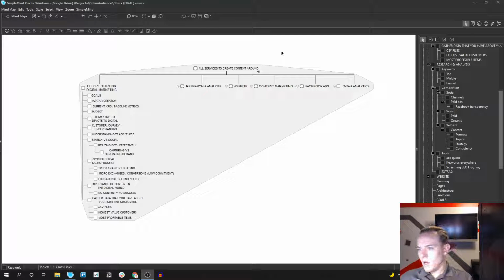So first thing that I want to go over is goals. Before you start going digital or you go online with your marketing approach, first thing you need to understand is your business goals and what you're trying to do online. Before you build a website, before you start pushing out Facebook ads, before you start doing SEO, any of that stuff, you need to know, okay, what are my objectives? What am I trying to accomplish as a business? What are my offers? What's essential to know about my business and my goals for the business?